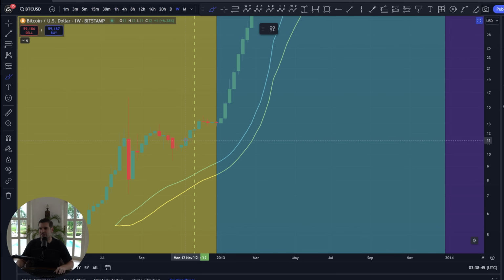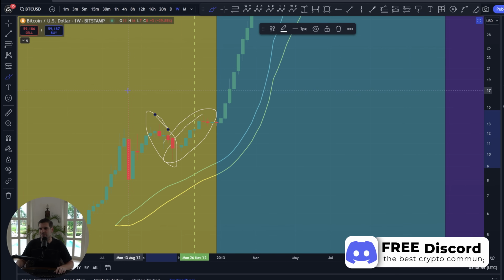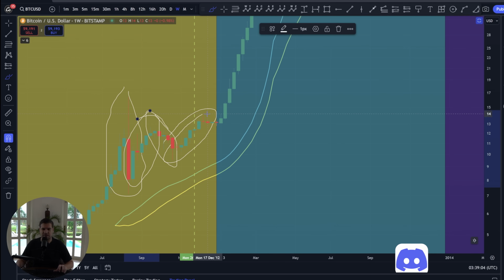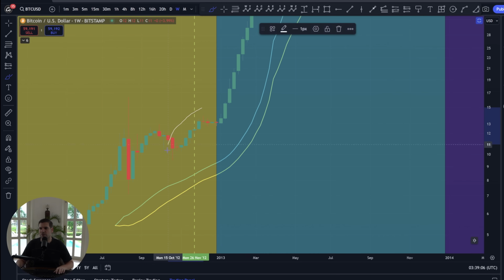Well, we can actually see here that we saw a kick to the upside, or a pump to the upside in that particular moment. So we know there was a bit of a cooling off just beforehand. We obviously saw that there was this big dump down in August, a bit of a push to the upside in September, cooling off in October into November, and then a push to the upside. Okay, so we know that on the US election day in 2012, we saw a push to the upside in Bitcoin's price action. We went from $10 to $14. I mean, it's crazy, right? Some phenomenal prices on Bitcoin.